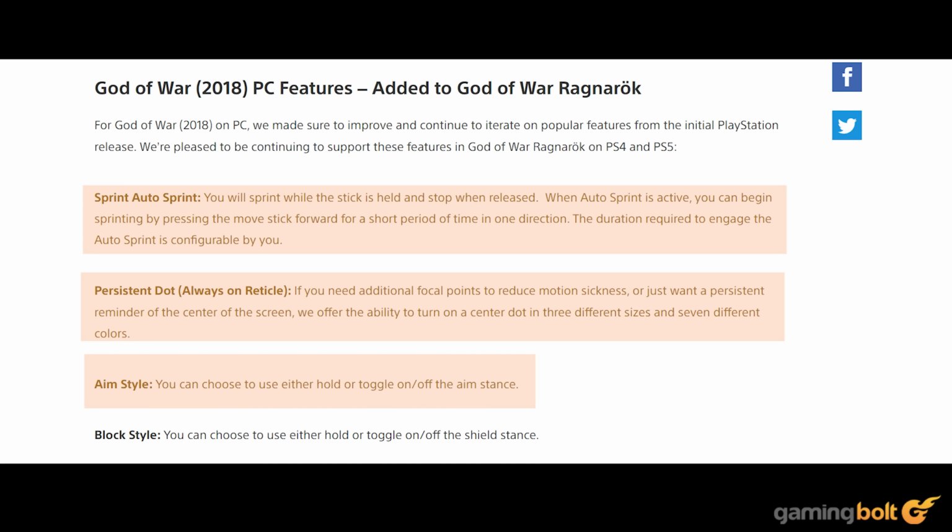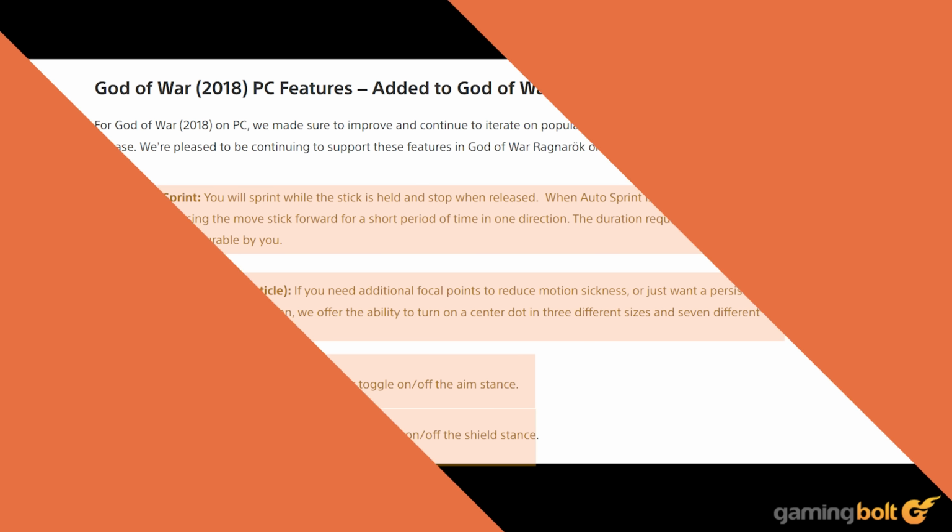Meanwhile, the aim style feature will give you the option to either aim while holding down the aim button, which is the default, or snapping into aim by pressing the button and out of it by pressing it again. You can also do the same with using your shield to block.